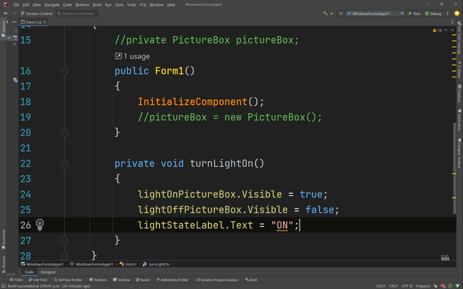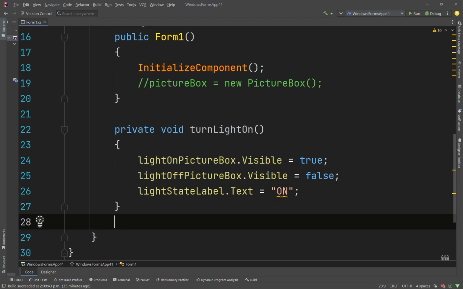And we're pretty much doing something similar for the next one, so we'll say private void. So it's a private void method, it's private, it doesn't return anything because it's void, and we're going to call it turn light off.